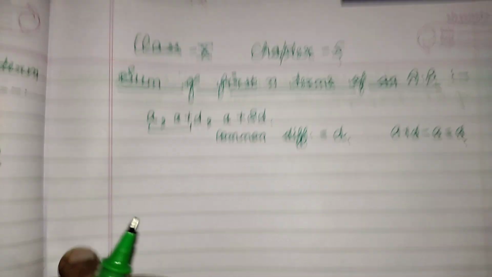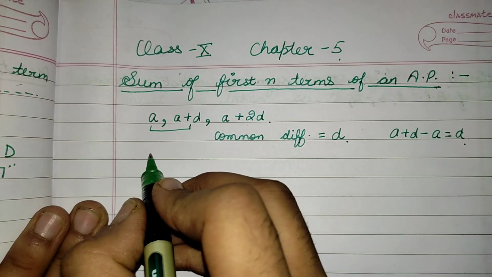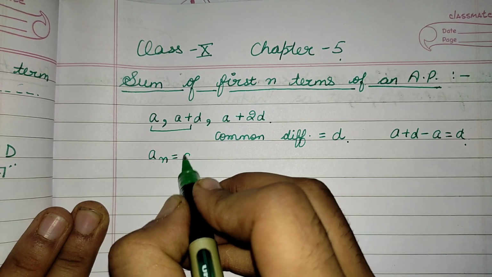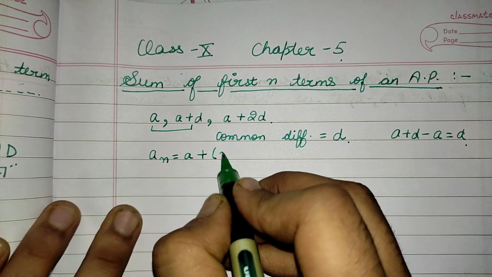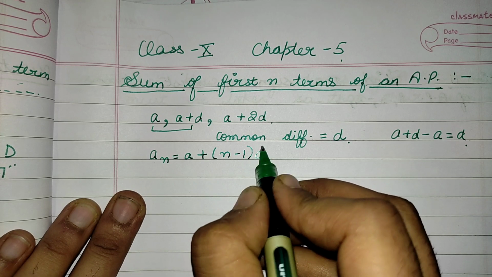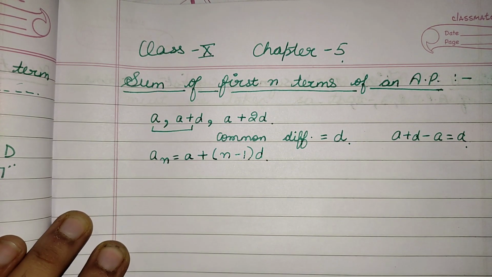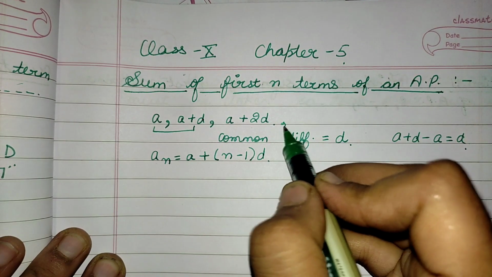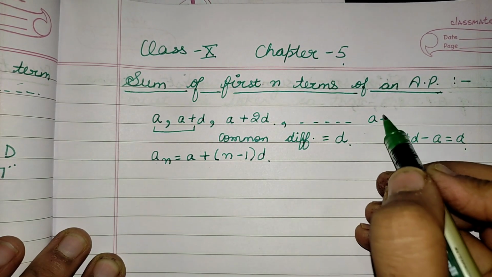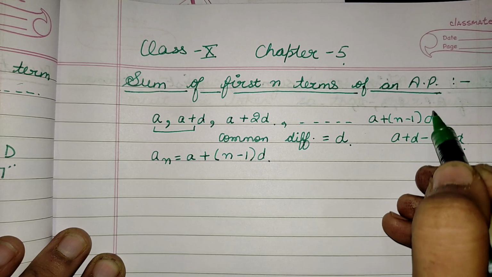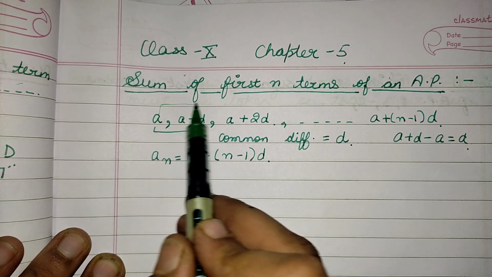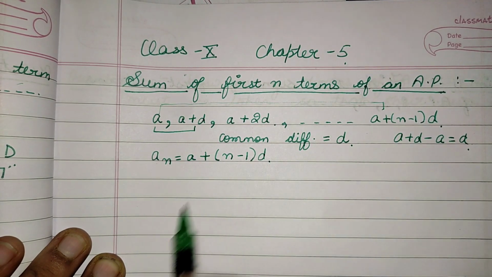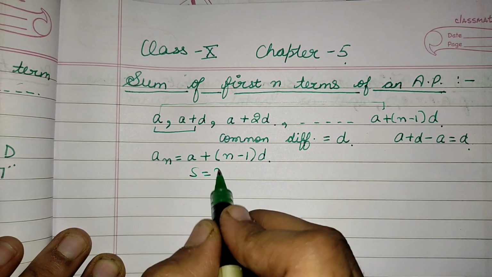So now we know the formula to find out any nth value of the given AP from the previous exercises. It is given by an is equal to a plus n minus 1 into d. So this was if you have to find out any nth value, but now if you have to find out the sum of all these values, how can you find out the sum?